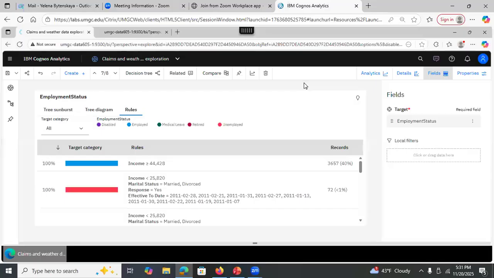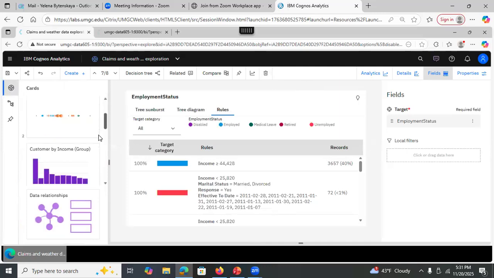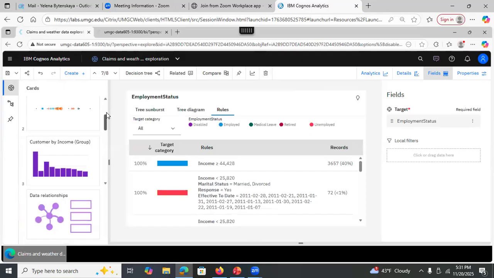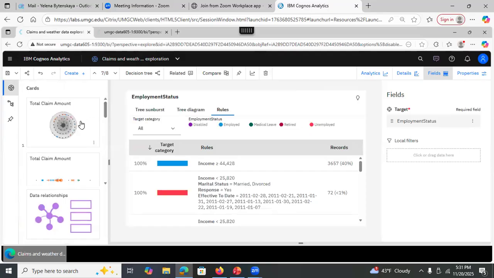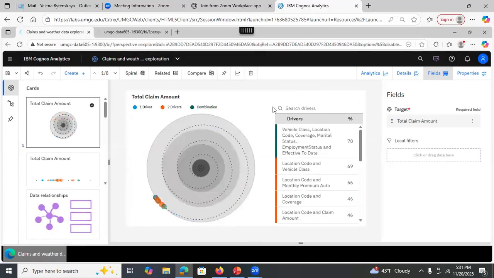All right, so there were some excellent questions that came up over the last few weeks. If your data has more than 10,000 records, it's going to take a random sample of 10,000. So sometimes when you go and open your explorations, you might see slightly different values. Like if you look at the drivers here, or the drivers' predictive strengths, you might have slightly different numbers.